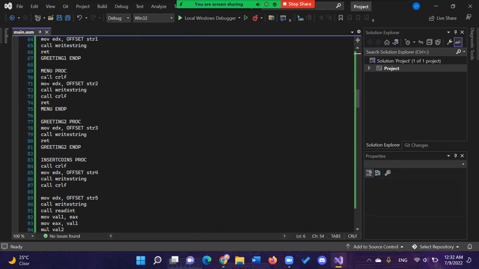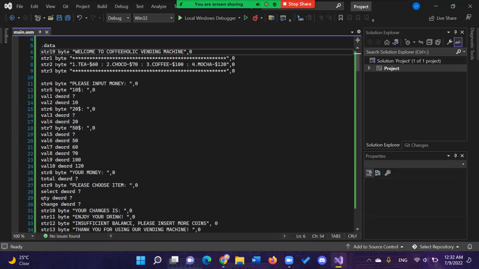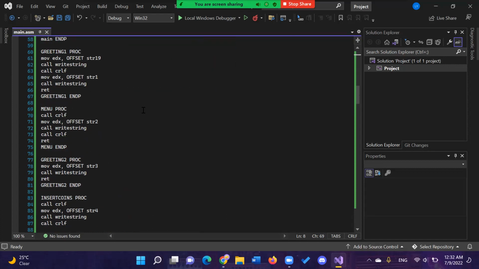Okay, after that, we'll go to the menu procedure. Same, we will call for the next line, and then we'll move EDX to the offset of string 2. You can see string 2 here is the description of the amount of money to buy the drink. Then we'll call WriteString, and then call for the next line.